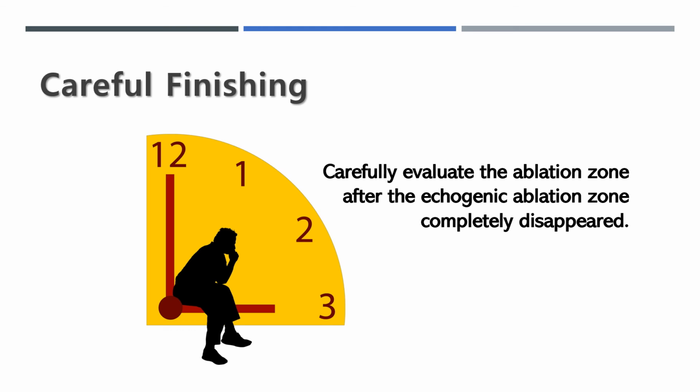Additional registration of fusion image should be carefully performed and check the index tumor and hypoechoic ablation zone with hyperechoic rim. If the ablation zone is quite off the GPS marker of index tumor, carefully reconsider whether the mistargeting happens. In some cases, we can see the index tumor adjacent to ablation zone. Additional contrast-enhanced ultrasound can be a good tool to confirm the unablated index tumor.